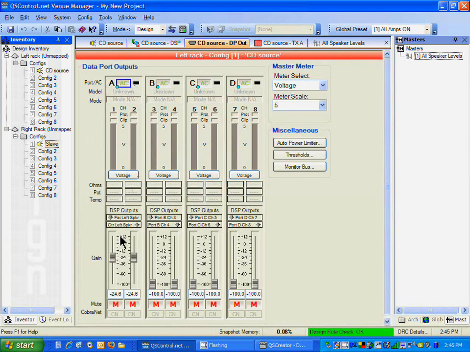So all the objects that I'm interested in for the left channel are that mute button, those two groups of sliders and text objects. Unfortunately, in this version of Venue Manager, I cannot bring in impedance, spot position, or temperature from here, but we'll be able to do that in future releases.